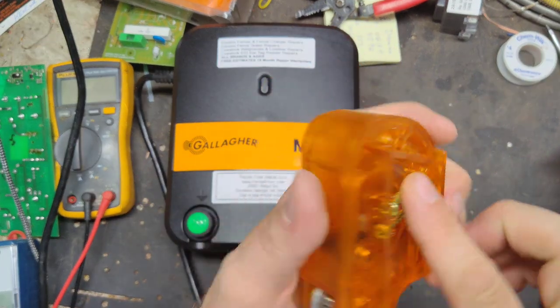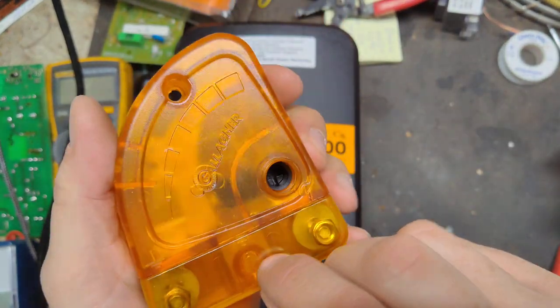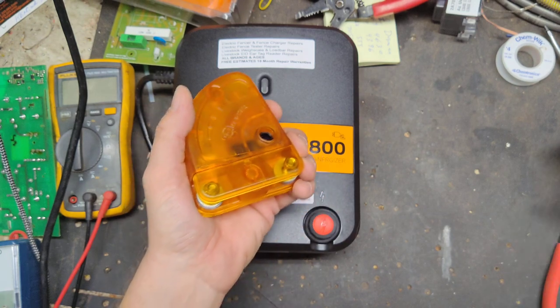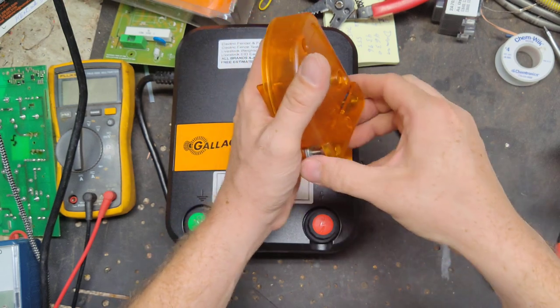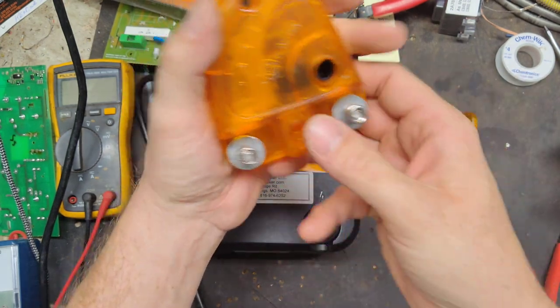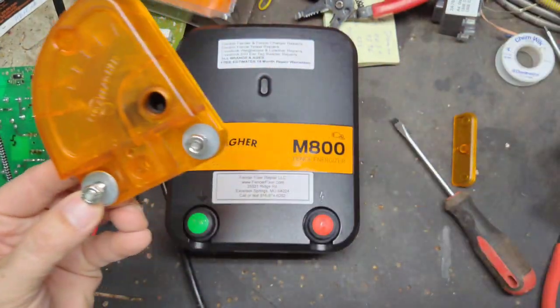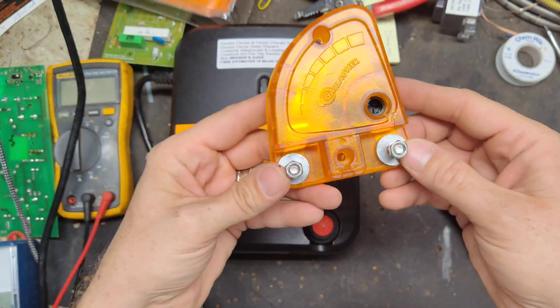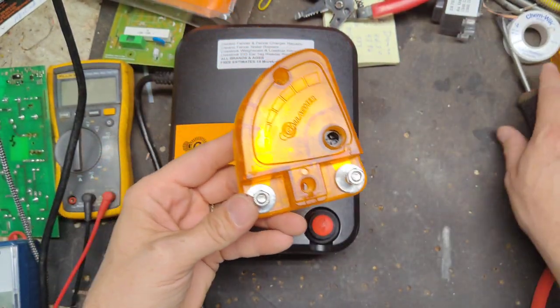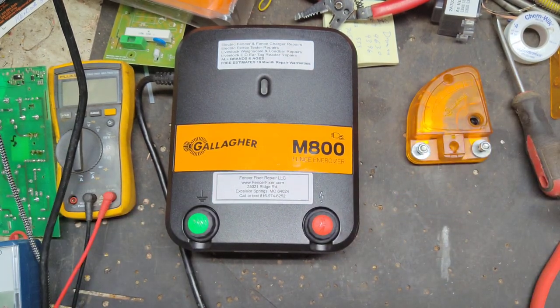It comes with a set of screws. It goes right through this little hole here and down here, once you take this little lid off. Pop it off here, and there are two screws, and you screw it right to the side of a house, the side of the building, the wood post, however you want to mount it. Most people put it on the wood post because it needs to be close to your ground rods as well. And if you have multiple rods, say two or three or four or five rods, whatever, this is how I do it.